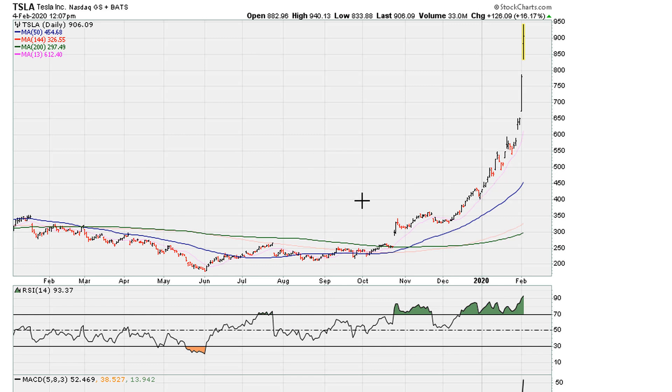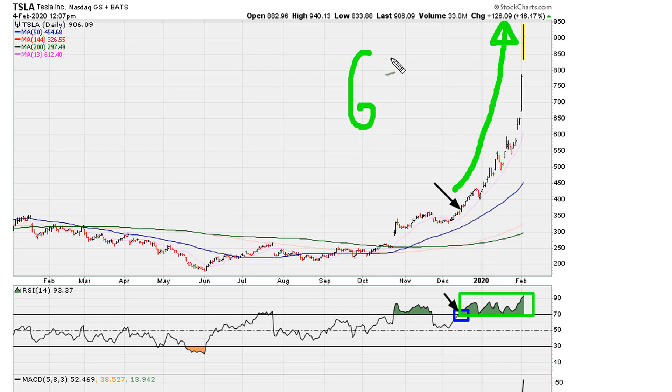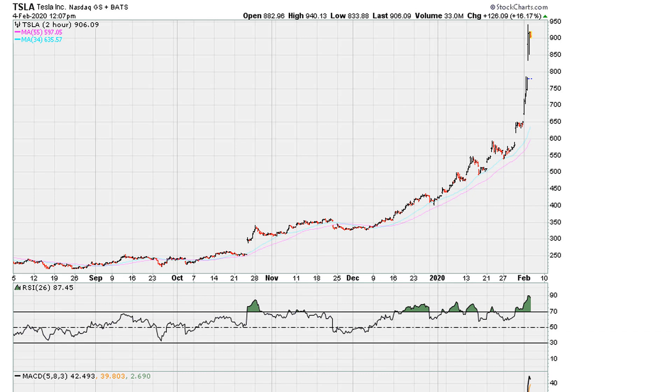To confirm the power on the daily chart, we've stayed above 69.1 since the December breakout. We continue holding and defending that 69.1 threshold, and as a result, momentum has become almost unsustainable. Yes, at some point there's going to be a massive reversal — that's just how these things go — but for now we can appreciate the power of RSI 69.1. On the two-hourly, the stock has also been holding above 69.1.